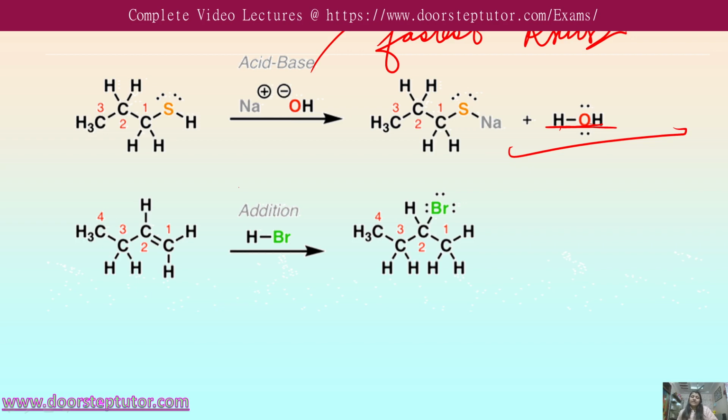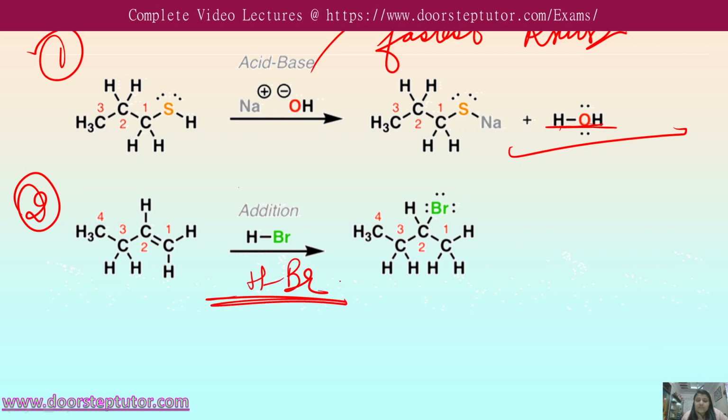Now this is the acid base reaction that we have studied. Next is the addition reaction. So you have to compare the difference, like how the acid base reaction is different from the addition reaction. In this addition reaction we have hydrogen bromide, and in this particular addition reaction we have a 4 carbon atom structure. The longest chain is the parent chain having 4 carbon atoms. HBr is our reagent, so we have to add HBr. So how are we going to add? This particular pi bond is going to break.